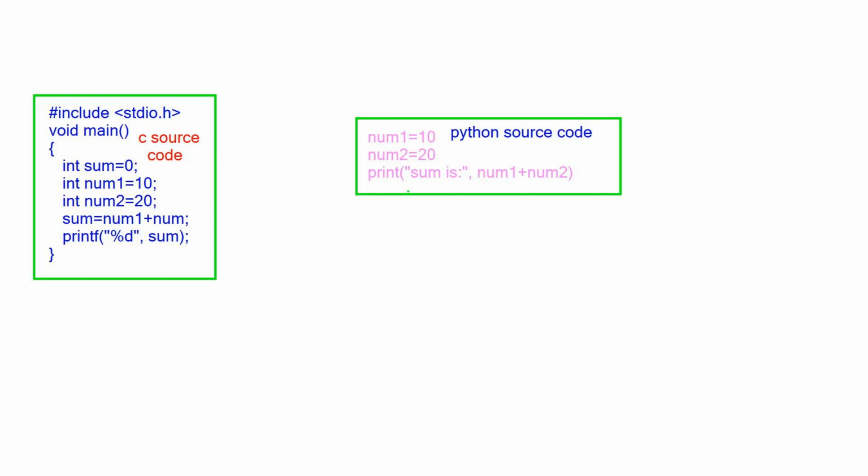Tomorrow, if you take any other program, if it takes 100 lines of code to write a task in another programming language, when you come to Python it comes to around 15 to 20 lines.